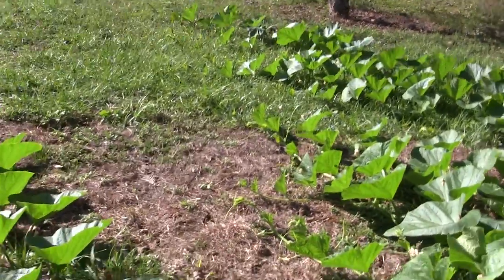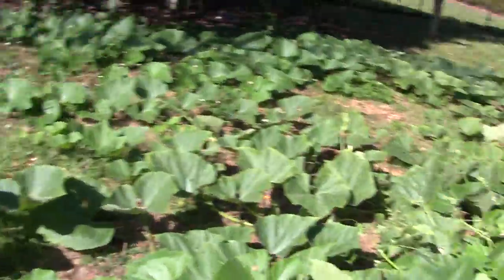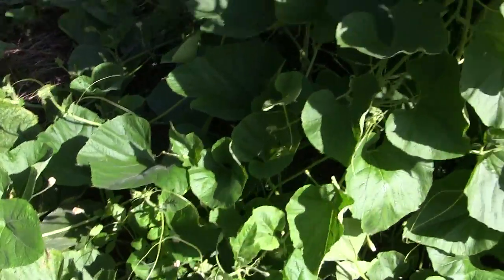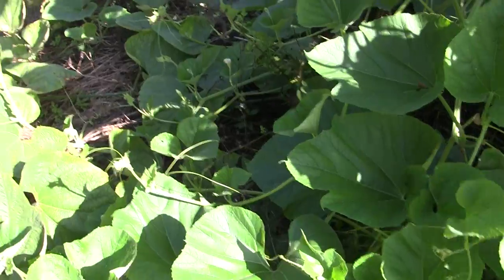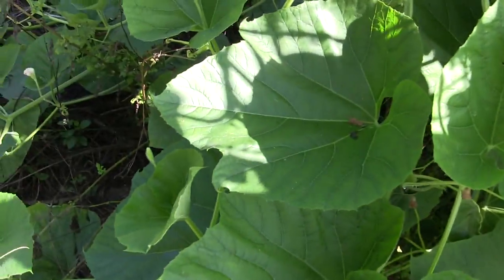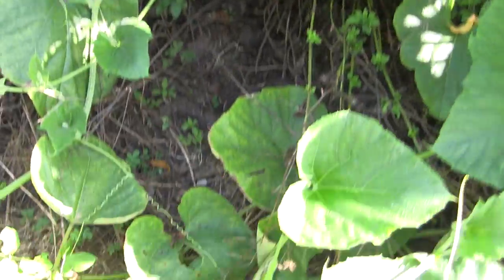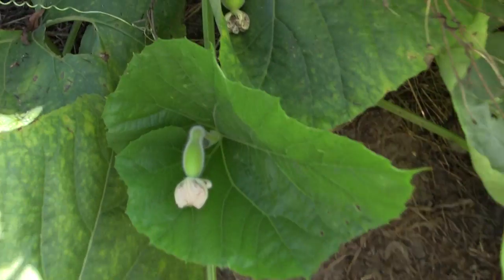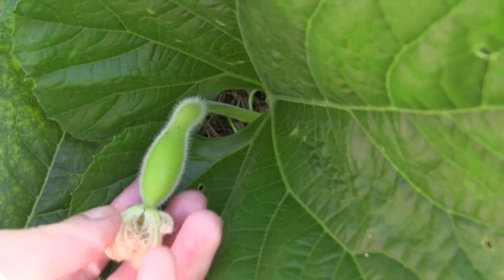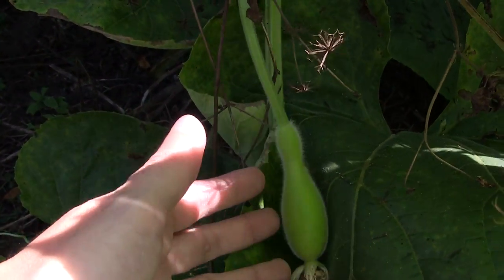All right. And I spotted a new flower that will open tonight. See if I can find it again. A female flower. Because these are like pumpkins. They have male and female flowers. And you have to have both open at the same time so they get pollinated. This one opened last night. They're so tiny. This one might have been pollinated. It's bigger, so that's a good thing right there.